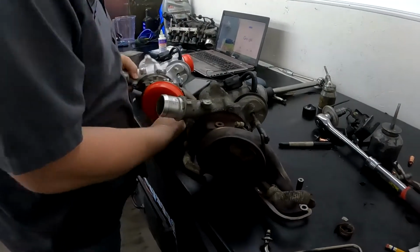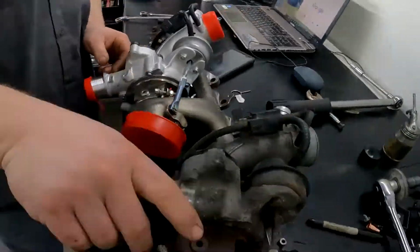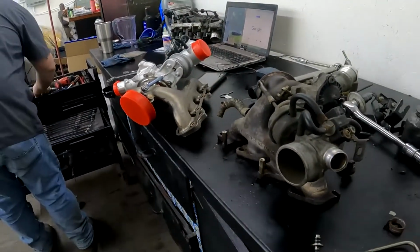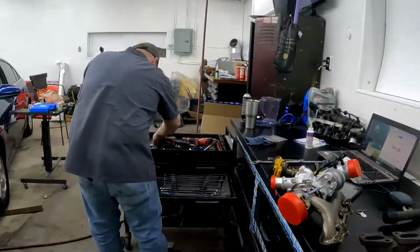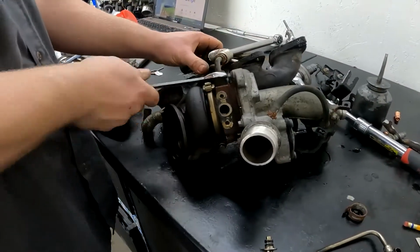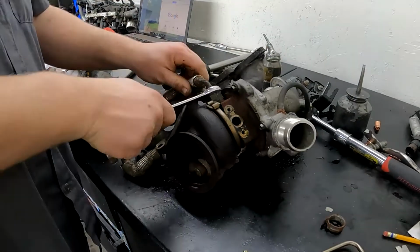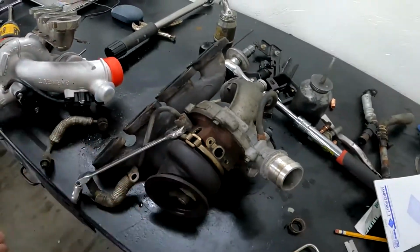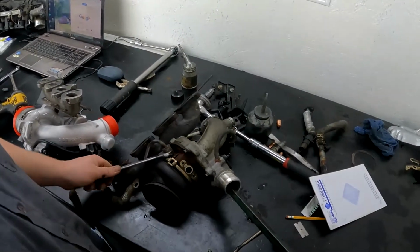So now I gotta transfer all the stuff from the old turbo to the new turbo, which I imagine is just the lines. I would recommend doing this with a good turbo.